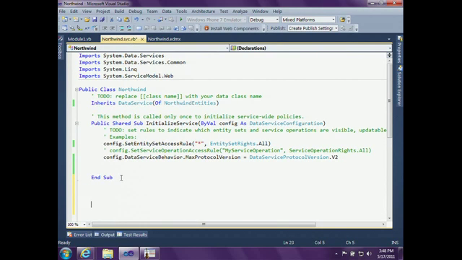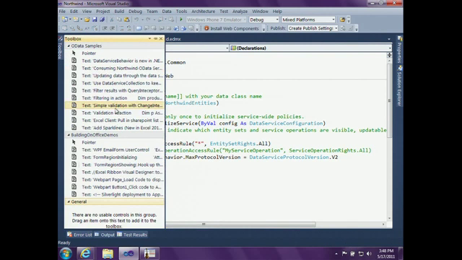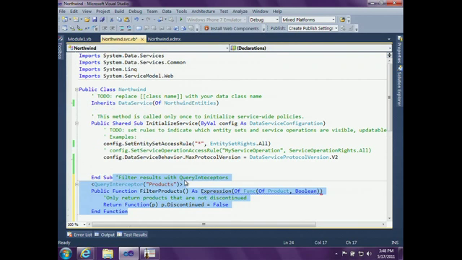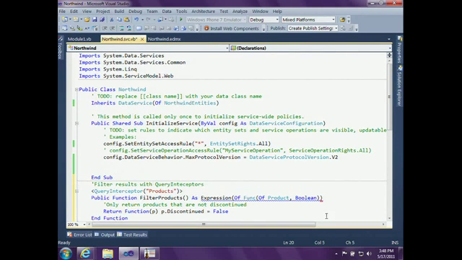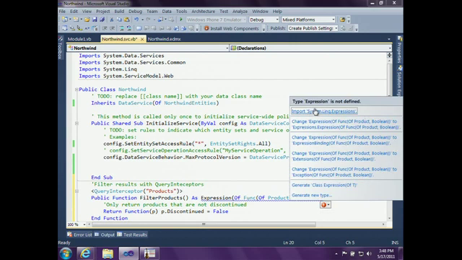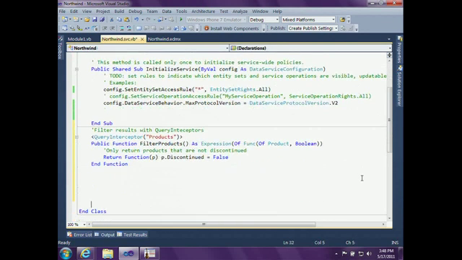Okay, what you can do, like Netflix did when it limited the amount of data that was returned, you can limit the results with what's called query interceptors, okay? So in this case, I just import something. In this case, what I'm doing is I'm kind of tacking on to the query. Any query that comes from the client is going to be coming right in through this query interceptor, and then I'm just tacking on, by the way, make sure you don't return any products that aren't discontinued, okay? Please return products that are not discontinued. So I'm saying discontinued false. That will immediately filter out all those results on top of it.